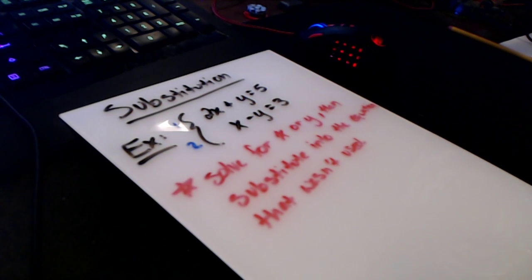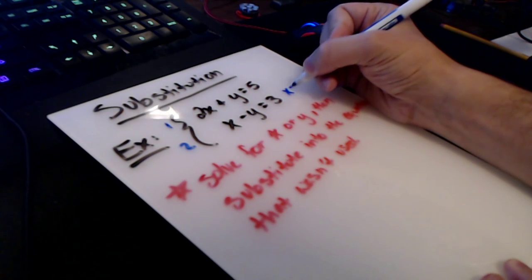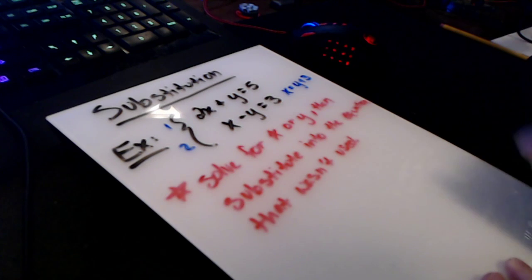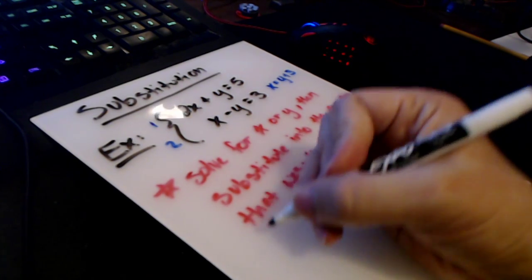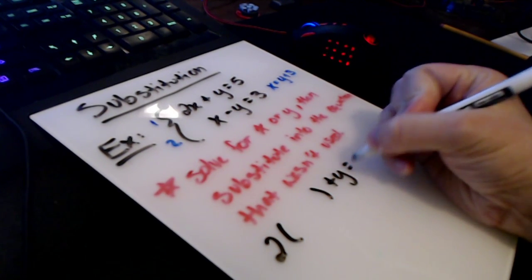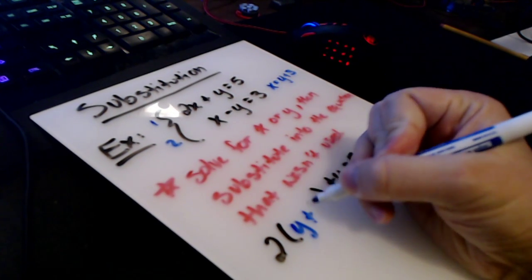Okay. And really, I'm going to use equation 2 because we already have x minus y equals 3. And I'm just going to solve it for x because I have a negative y. So this gives me x equals, if I bring y over, I add it, so I get y plus 3. And now that I have x solved for, I'm going to use my first equation, which, if I go back to, that was 2 times whatever x is, I just solved for that, plus y equals 5. And when I substitute my value for x in, I'm going to plug in that y plus 3.